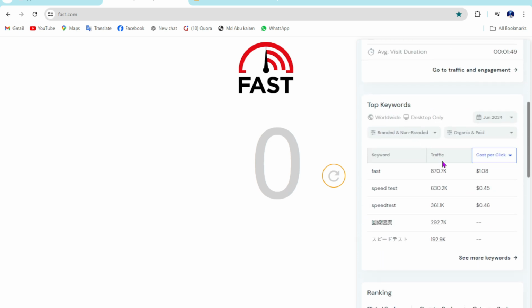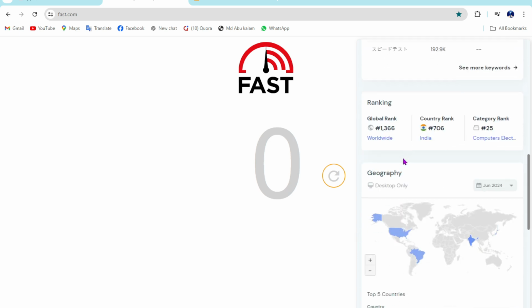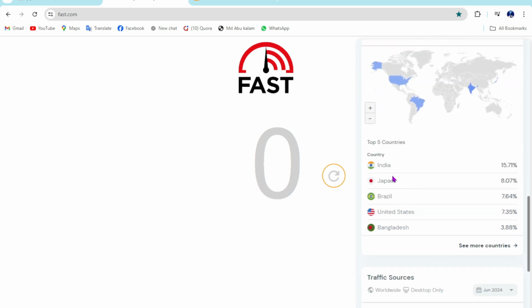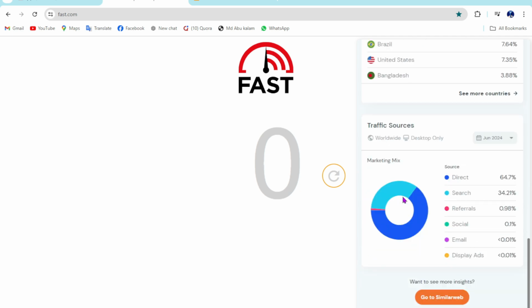Worldwide, this is the keyword and global ranking, and most of the people are coming from India 15%, Japan 8%, Brazil 7.64%, United States 7%, Bangladesh 3.88%. So 64% of people are coming from direct and search 34%, etc. Lots of options are available here.